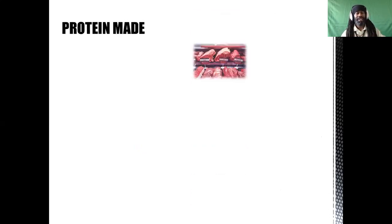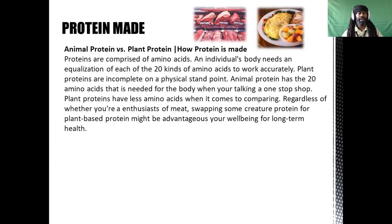So, protein made. Let's get into animal protein versus plant protein. How protein is made. Proteins are comprised of amino acids, as I said in the previous slide. An individual's body needs a balance of each of the 20 kinds of amino acids to work accurately.